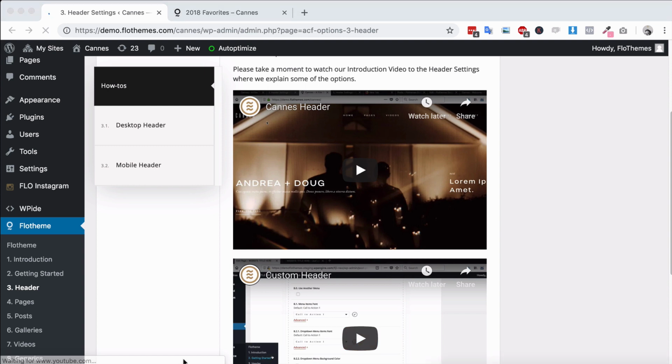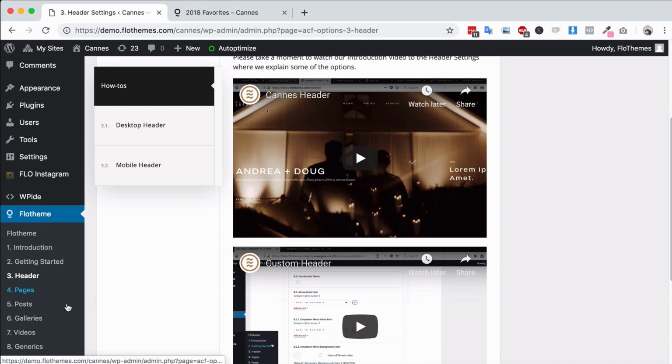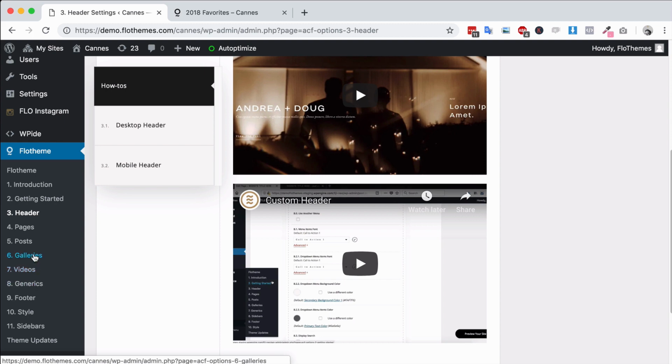You also have the global page settings. You'll have the option to choose the posts layout, so your blog post layout and what they look like at a global level. Galleries, what they look like as well. You can set, of course, custom layouts per post, either for a gallery or for a blog post. The same with videos; you can choose a default layout for those. You'll have a generics tab, that can be for turning off some of the animations and adding some additional customizations. The footer, you can set at a global level.